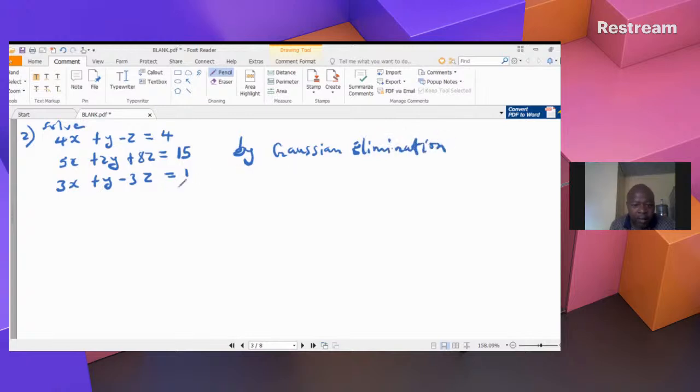So after we are done with this Gaussian elimination, we shall look at another way of solving system of linear equations. Of course, we have several ways, and this is one of the ways. Now, so our solution, therefore, we say that the first thing we do is to extract the augmented matrix. Let's just do that. We are just extracting the coefficients here.